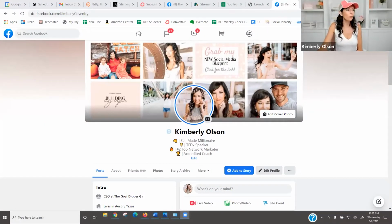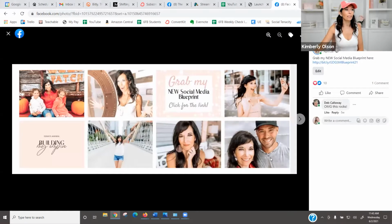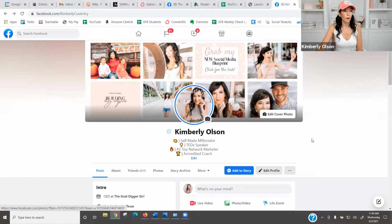All right. So I'm going to share my screen and we're going to take a look here and check it out together. Okay. So first off here, the first thing I want you to think about wherever you're hanging out is the cover. So if you have a Facebook profile, a Facebook group, you have a business page, I want this cover right here to look fantastic. Guess what? Spoiler alert, we made this on Canva. You can totally do this on Canva for free, okay? These pictures are pretty much all selfies. Grabbed this from Pinterest, made this on Canva, off and running, okay? So you're gonna want a great profile cover, absolutely, if you're on Facebook. None of that stuff where your head's chopped off. And also a little hack, you're going to want to check your cell phone because the size is different on your phone. And sometimes it looks a little weird.